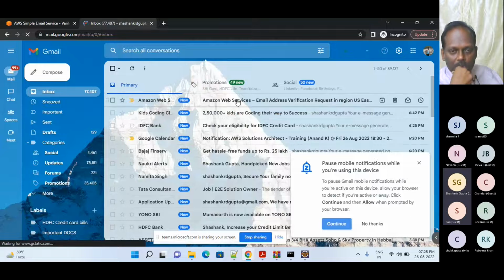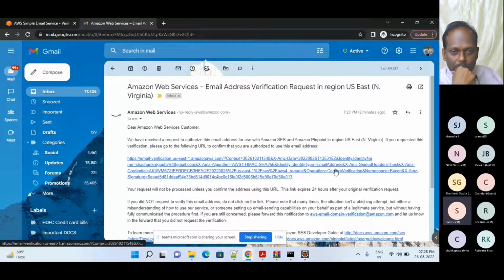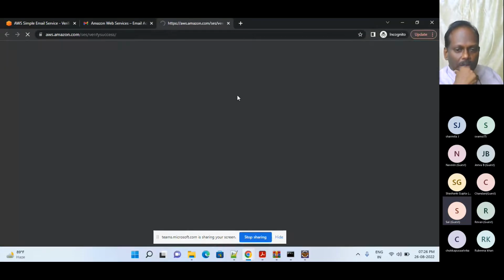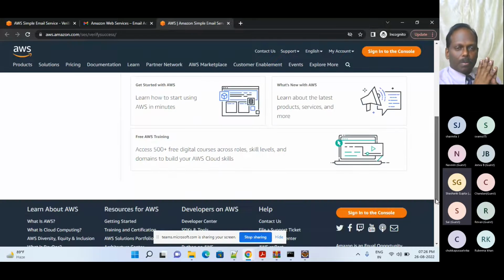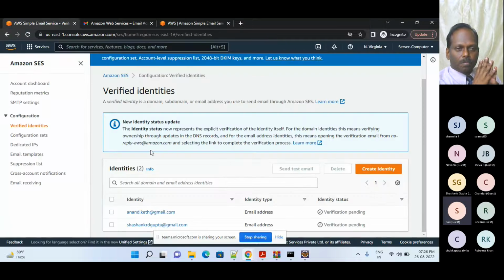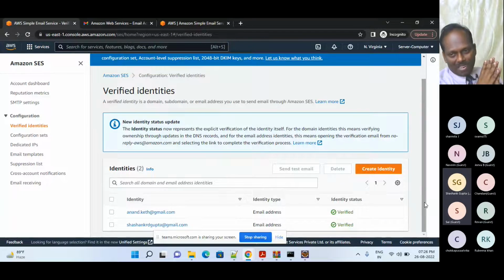At the top you can see this, click that. Now click the big one. That's enough. You'll get a congratulations message. Go back to the previous screen and just refresh. So like that, you can verify your email.